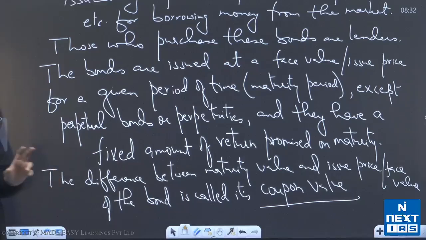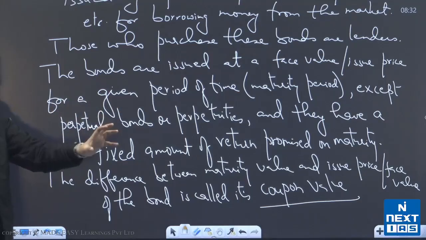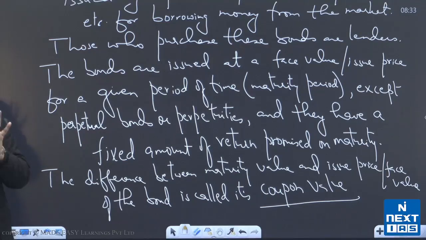So whenever somebody says coupon value of the bond, suppose मैंने एक bond issue किया 100 rupees का, और मैं कहता हूँ एक साल बाद में 110 rupees दूंगा. I issue a bond for 100 rupees, and I promise that after 1 year I'll give 110 rupees. Then the coupon value of the bond is 10 rupees. All right, the difference between the maturity value and the issue price, that will become the coupon value. I am not promising a fixed rate of return. I am not saying I will give 10% to the holder of the bond. I am only saying whosoever brings the bond to me will get 10 rupees above the face value at which I issued the bond. I hope we are clear on that.